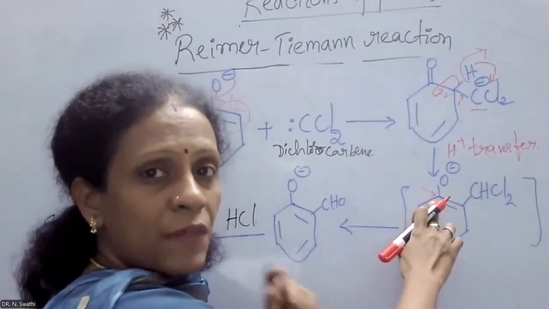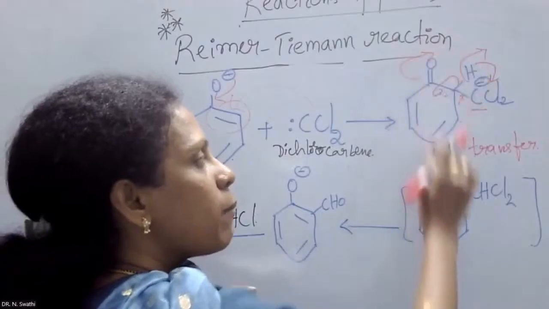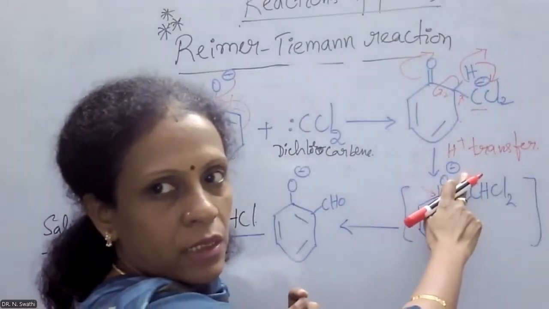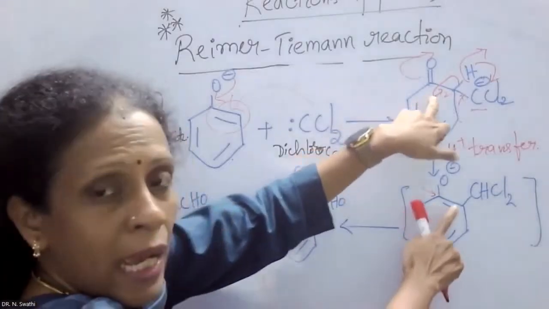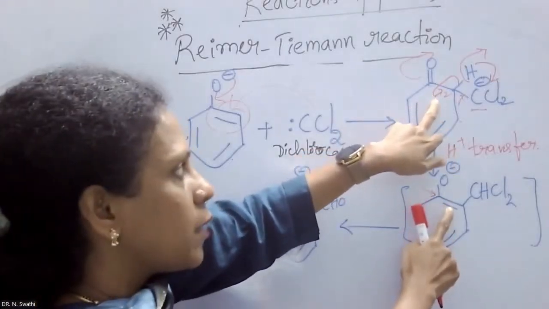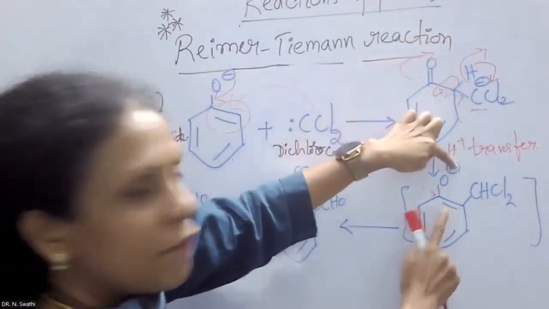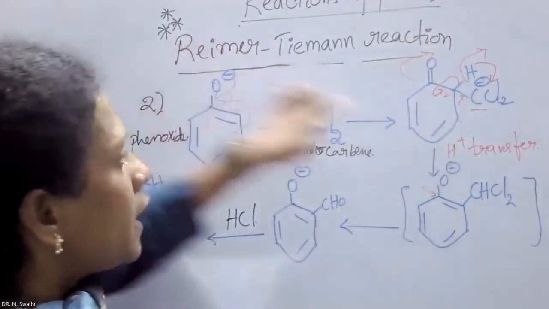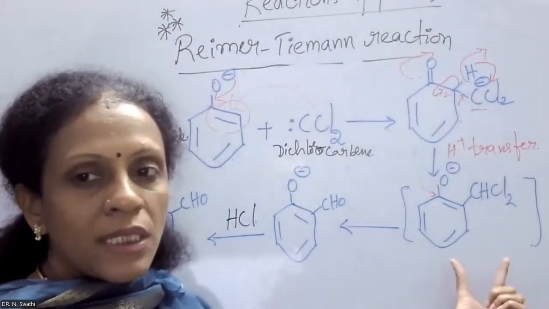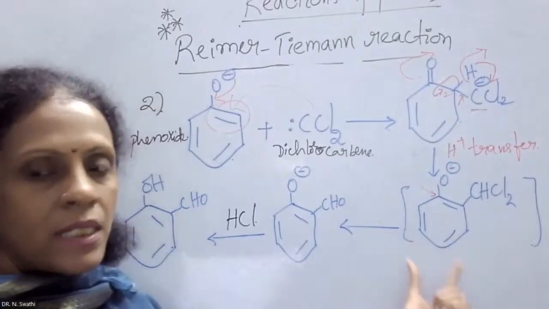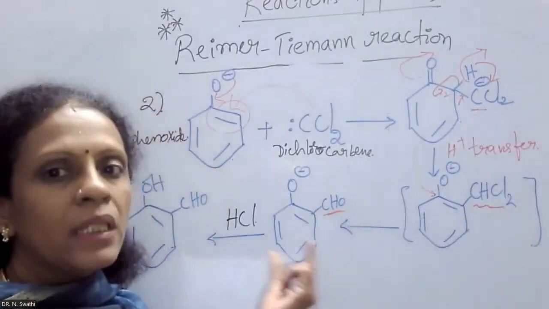In that case, the first carbon becomes pentavalent. To compensate that, the doubly bonded electrons are again transferred back onto the oxygen in the form of negative charge. That means here the bond between carbon and hydrogen will be transferred in the form of a double bond. As soon as the double bond is formed at this particular position, immediately the doubly bonded electrons will move onto the oxygen as a lone pair of electrons, and thus oxygen again gets back its negative charge. That is how there will be formation of a transition state intermediate. This intermediate is highly unstable, and that is the reason the CHCl2 group will immediately be converted to an aldehyde group in the next step.